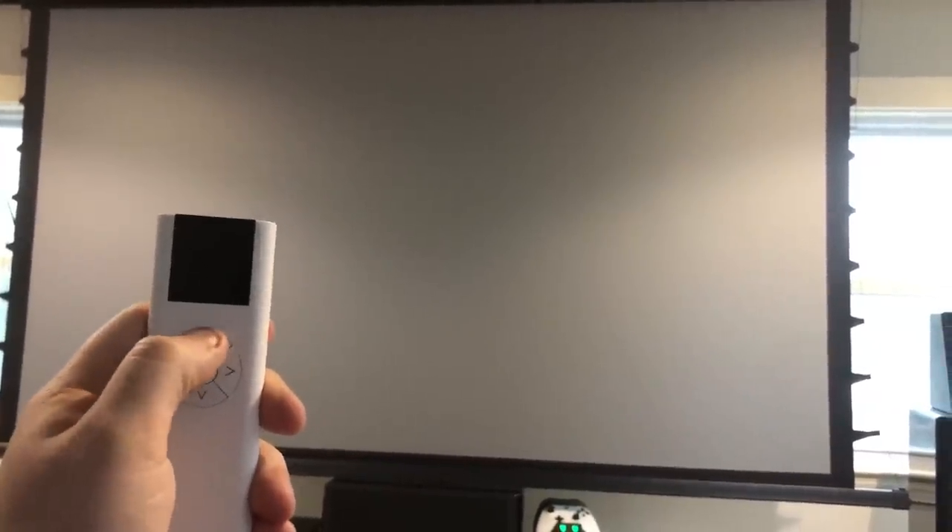Looking at the projector right from my seat, this is exactly my view. It looks really big in the room but you're getting the full scope of the screen - I'm not having to look left and right, the full screen is basically within my field of vision. It looks nice and slim on the ceiling. With my remote I can press up and there goes the screen.